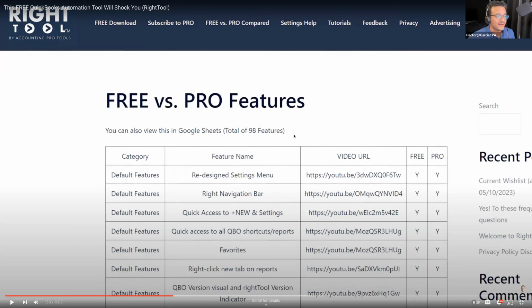So we don't collect the email when you first set up RightTool, but we do when we have your email address, because you're logging into QBO with an email address, we automatically enroll you into these webinars. So it is the one thing that we are using your email for, and that's why a lot of you didn't seemingly register for the webinar. The user agreement for RightTool automatically grants us the permission to register you for the webinar, for the video. So I just wanted to step back for a second about the whole thing. We don't collect the email address, but only for the purposes of the webinars, because we feel that if you guys watch the webinars every month, you will be sort of up to date on what RightTool does. And you can opt out of them.